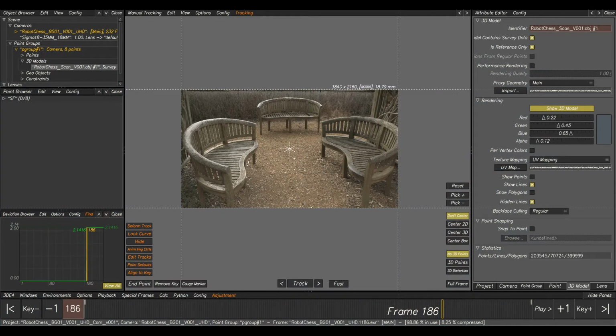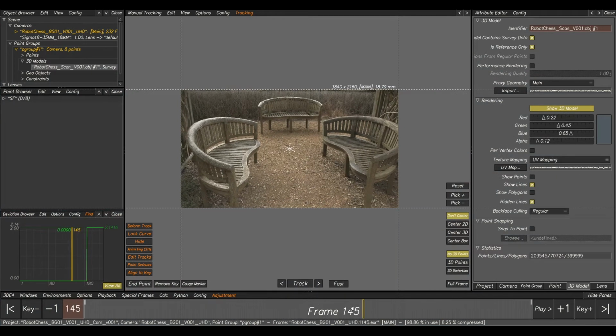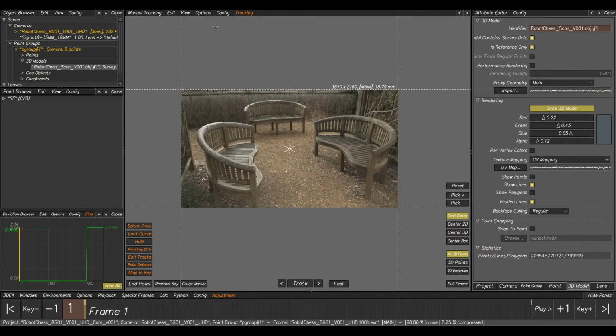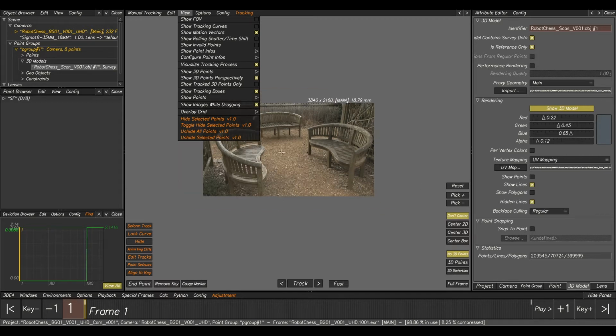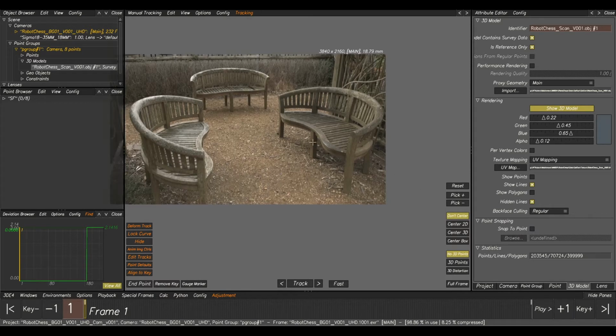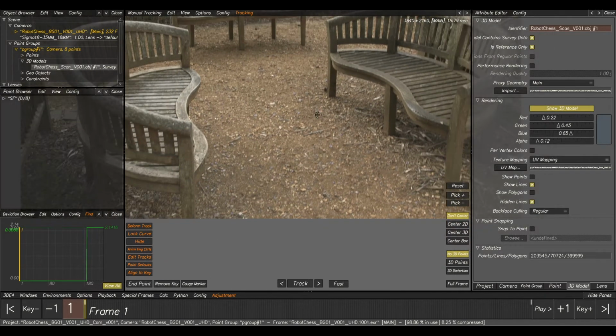Now if we go back to F2, I'm going to start tracking some points. We can go to View, click on Show FOV, and that'll get rid of our field of view lines and our lens center markers. We'll start picking points that we can track nicely.